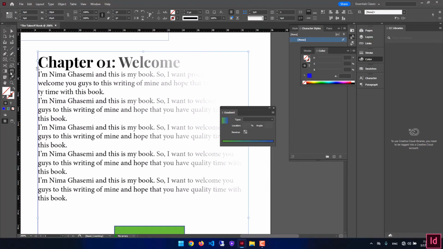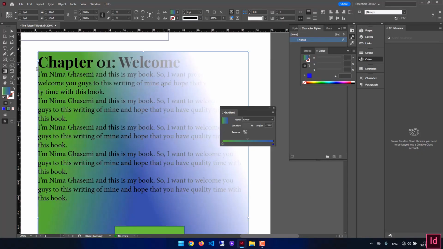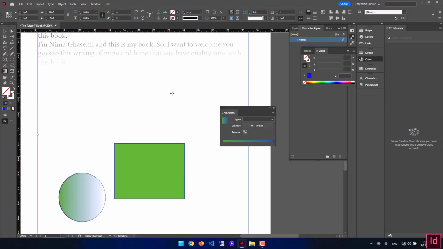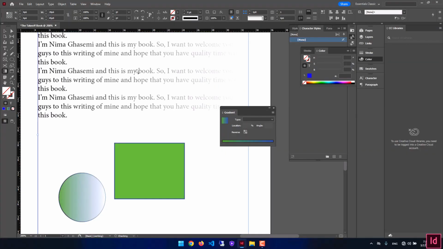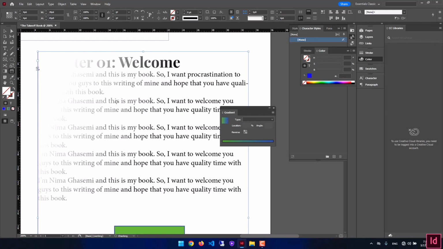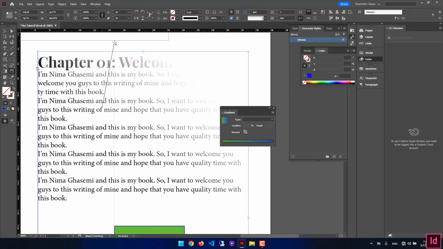But gradient swatch will apply it to, as you can see, my background. So they are very different workings, with way different concepts. Feather also does some kind of fading from a certain side. So this is another gradient tool that we have over here.